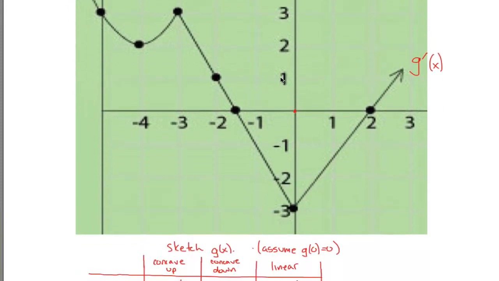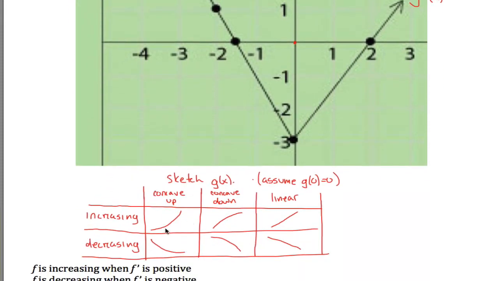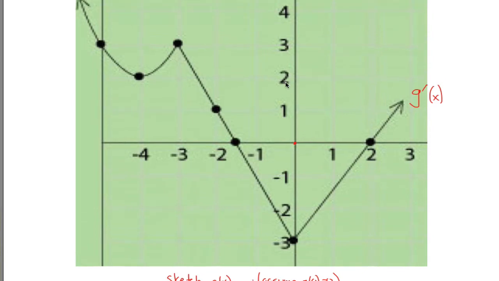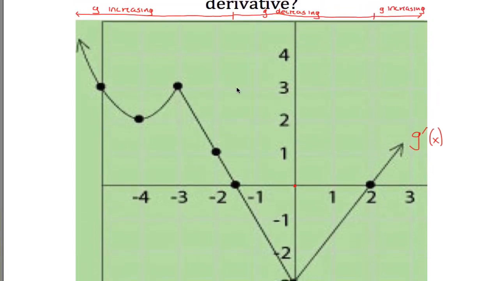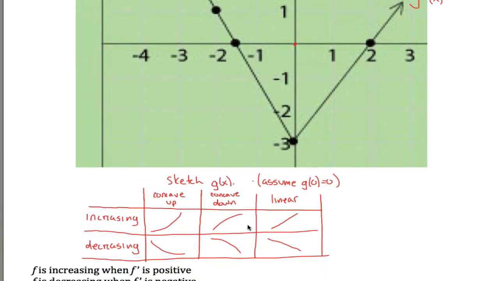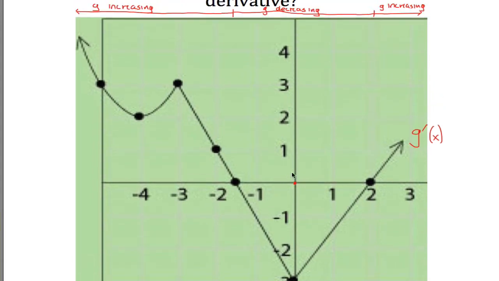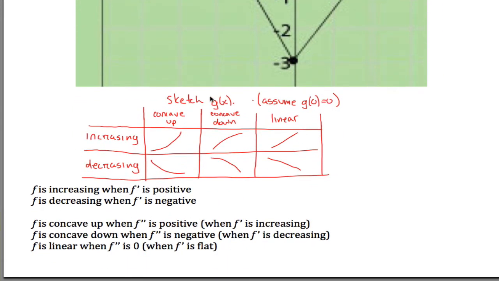So that starts to tell us how to draw it, but that just tells us whether it's going up or down. It doesn't tell us which of these shapes it takes on. So in order to figure out which of these shapes it takes on, we really need to think about the second derivative. So I need to figure out where this thing g is concave up and concave down. If I could figure that out, since I already know where it's increasing and decreasing, I'd know exactly which of these 6 different shapes it takes on. And so the way I do that is by using these next set of rules.